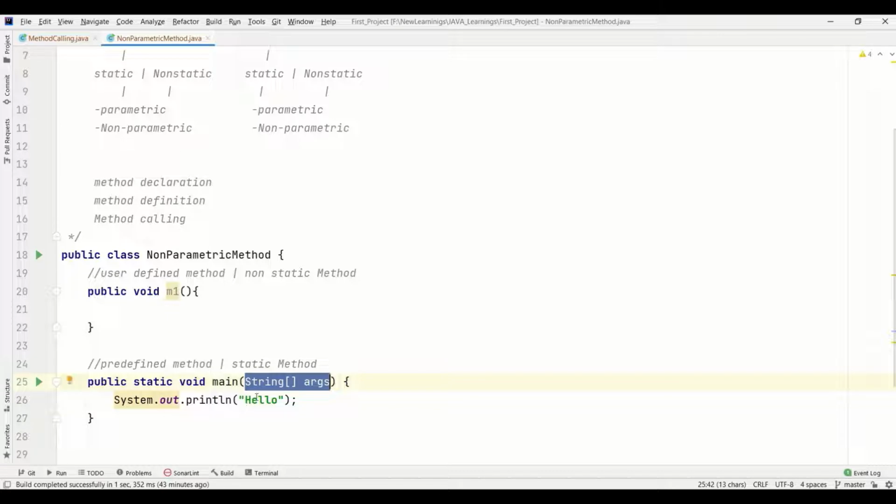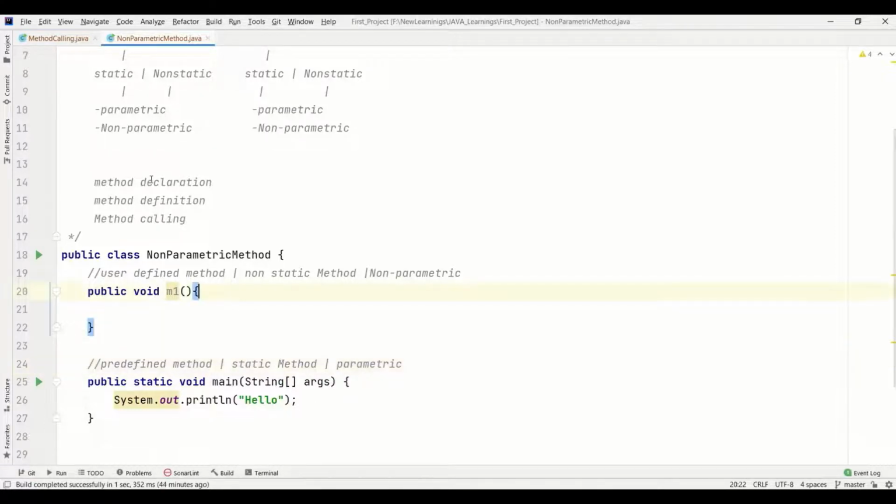If any method has these parameters, it is known as a parametric method. If these parentheses are blank and we are not passing anything, it is known as a non-parametric method, correct? So this is a non-parametric method, and this method is a parametric method because in the round brackets we are passing something.